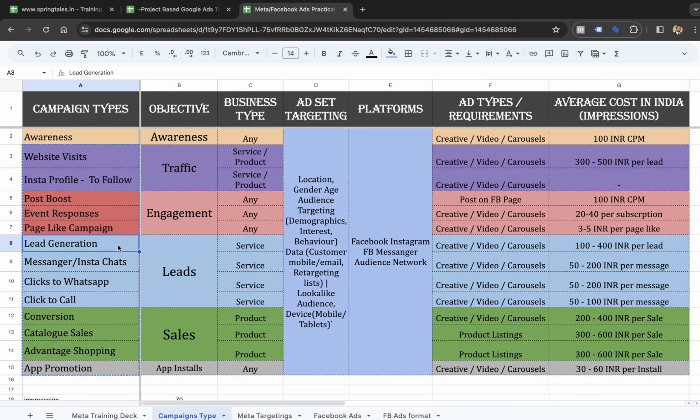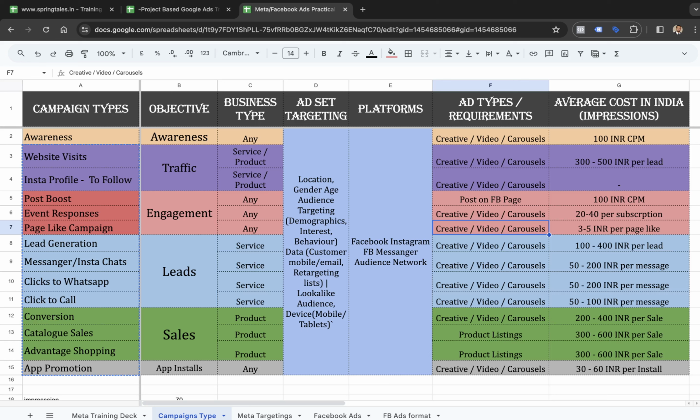Even after launching all of these campaigns, you have to optimize them at least once in a week, or maybe once in 10 days. You have to check which of the campaigns is working fine. If not, you have to change the ad copies, the platforms, the ad set targetings. You have to do lots and lots of activities to improve the campaign performance. It's not about launching the campaign. That's not what digital marketing is all about. So if you think that you're going to become an expert by watching this video, no, it's not going to get you there. This video is just a stepping stone into the Meta Ads marketing world.